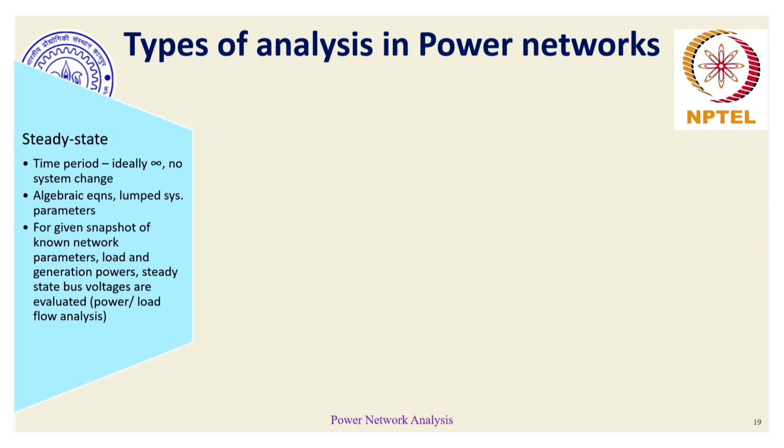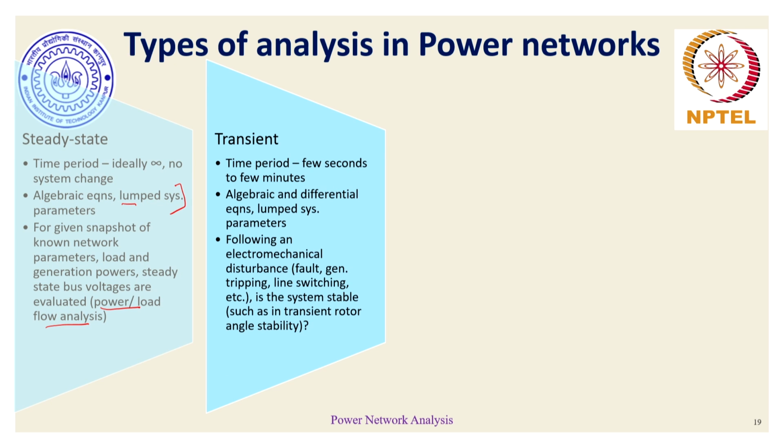The first one, which we will discuss as part of load flow analysis or power flow analysis, is steady state analysis, in which it is assumed that the power network is in steady state, no changes are happening in the network, and the network can be modeled through several algebraic equations, and is represented in the simplest, best possible manner. That's how the lumped system representation comes in.